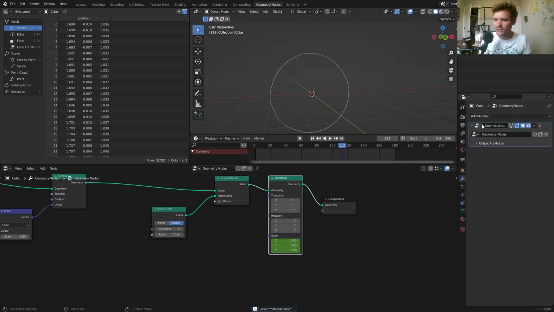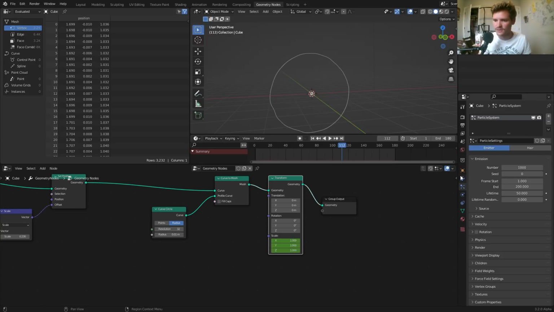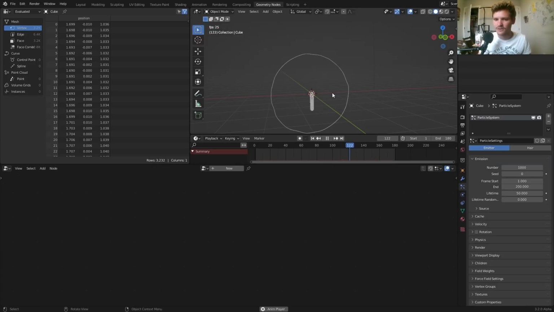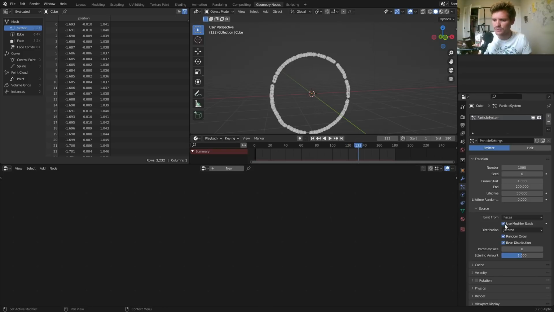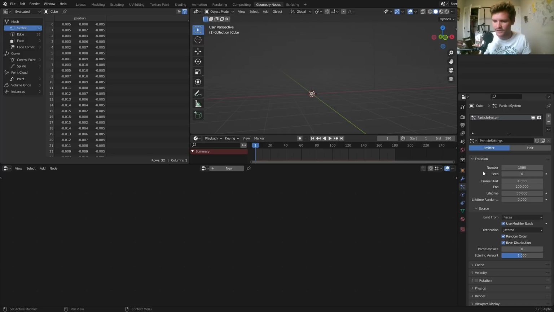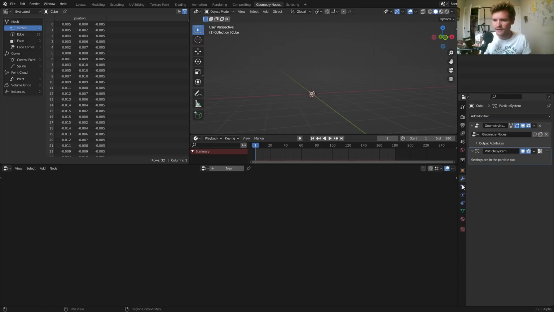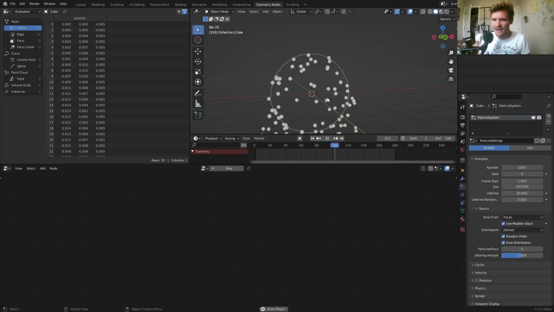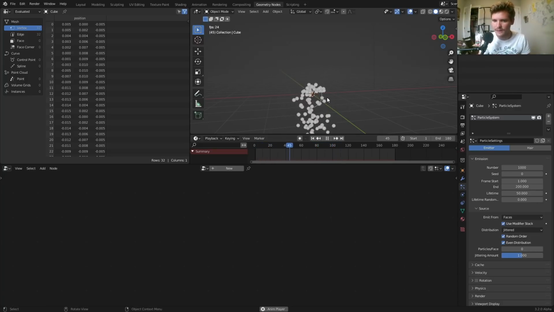So now that we have geometry nodes, which again, think of this as a modifier, we're going to add particles, which you can also think of as a modifier. So geometry nodes, then particles. If we add particles, you're going to see there are particles streaming, but from the center of it, it seems to not even care that we put in all this work, which is kind of insulting. We need it to care. To do this, go to source, go to use modifier stack, and now it's going to use the modifier stack. Geometry nodes is a modifier to say where should particles come from. And you can see it's respecting our thing. It looks horrible, but you can see it's doing it.